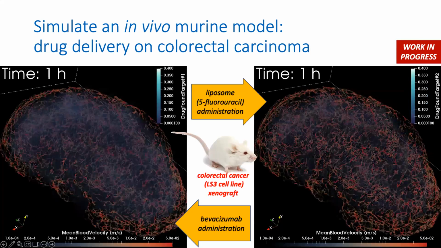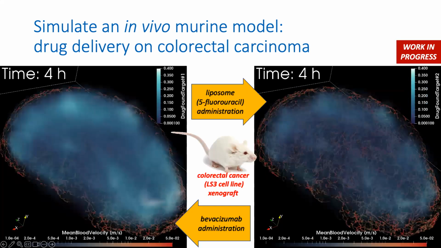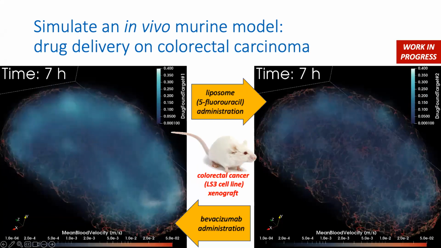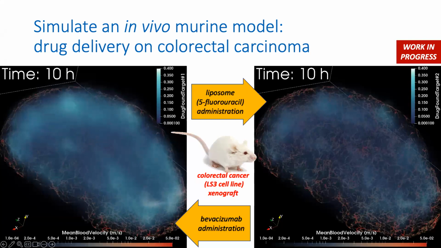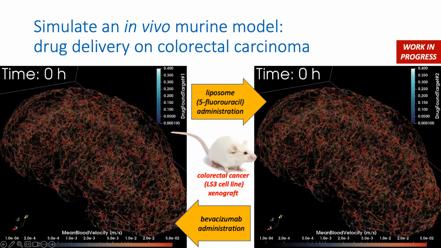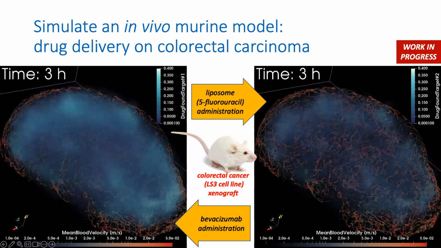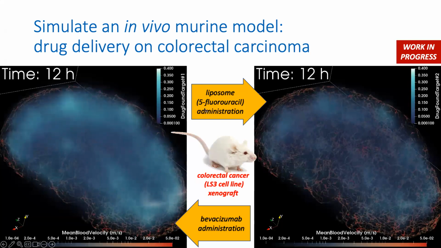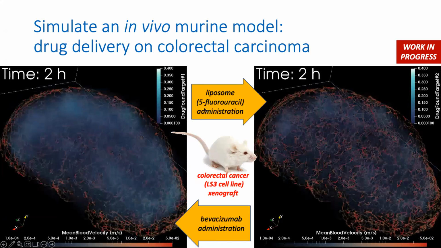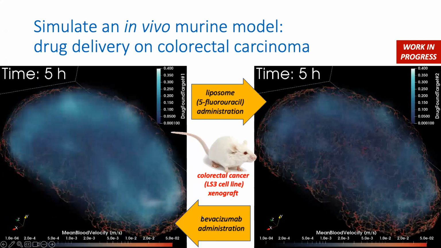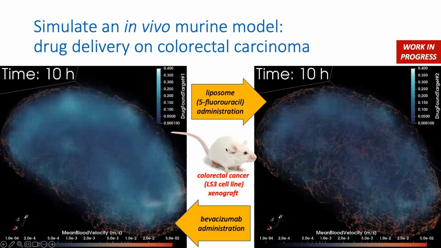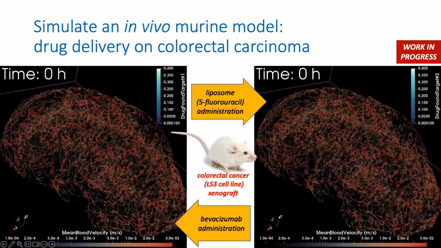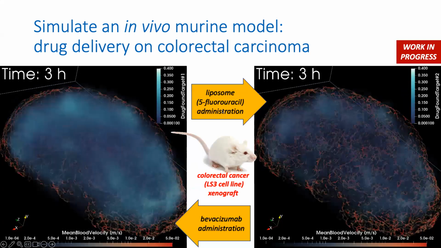And we used information like ex vivo scans of the network, micro-CT scans of the tumor from the mouse, and we fit them all together into the simulator to simulate either a small cytotoxic agent or liposome, this 5-fluorouracil drug. The first one, in principle, suppresses cancer cell growth, whereas the other one promotes cell death. So those drugs have a different effect, but it doesn't matter.